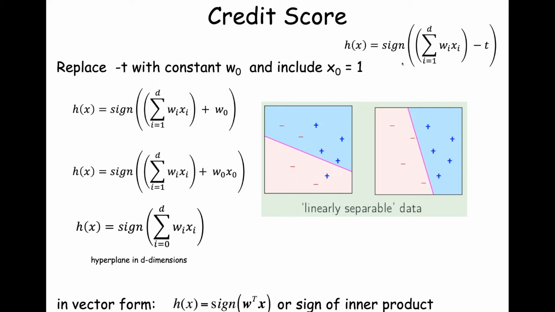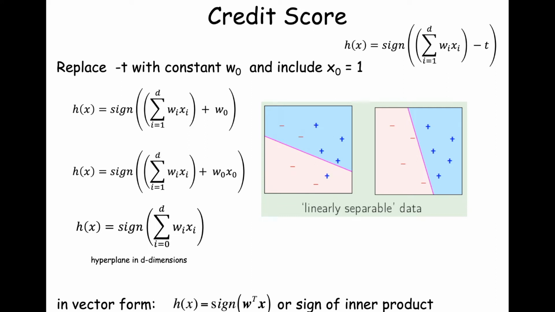Okay, so now we're going to make use of the fact that if we multiply any number by 1, it doesn't change the value of that number. And so we insert a term x naught, and x naught is just a dummy variable, and its value is fixed to 1. That does not change the value of W naught if we multiply it by 1. So x naught is just a dummy variable whose value is a constant 1, and it does not change the value of the expression. And so we get this term here, sine of quantity, this weighted sum, I goes from 1 to D of WIXI, plus now a W naught x naught.